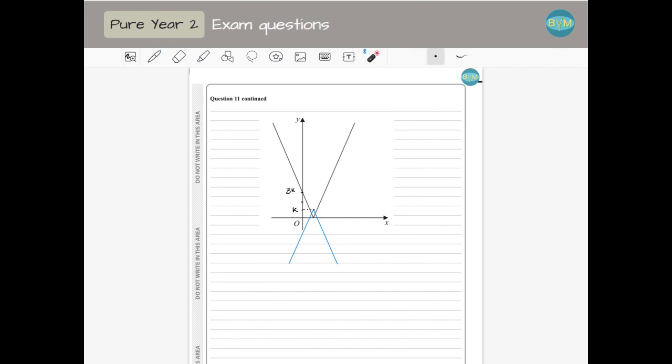They ask me to find the coordinates of the cut with the axis and this maximum here. Okay, let me first do this one because it's the easiest. The mirror function, before moving it up, was cutting here at minus 3k. If I move it up, it's going to cut at minus 2k. So this point here is minus 2k.